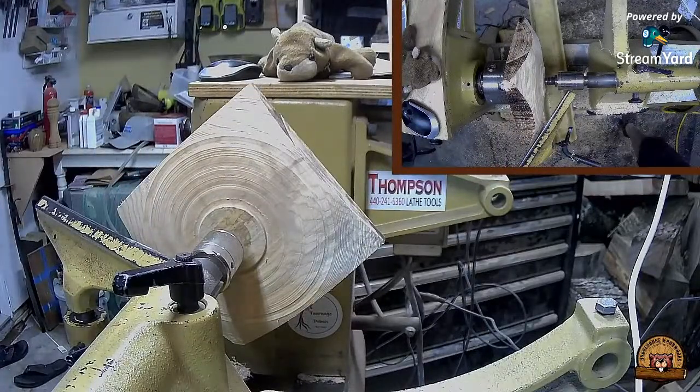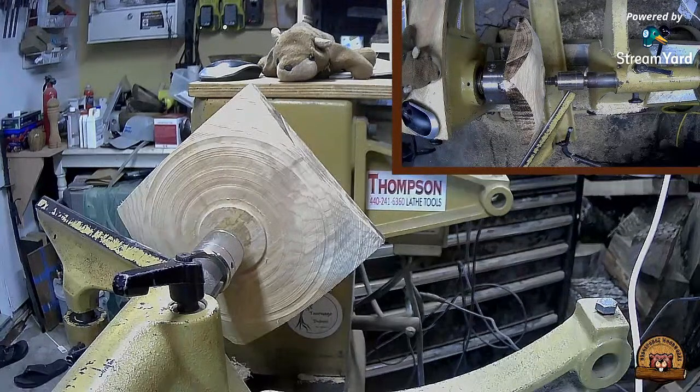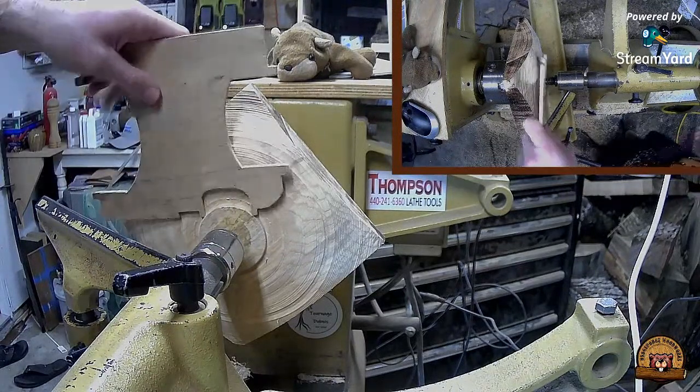All right, well, that's good enough, I think. So at this point, I'll make sure to get the tenon in the right size, and then I'll move the tailstock, and we can move on to coloring.